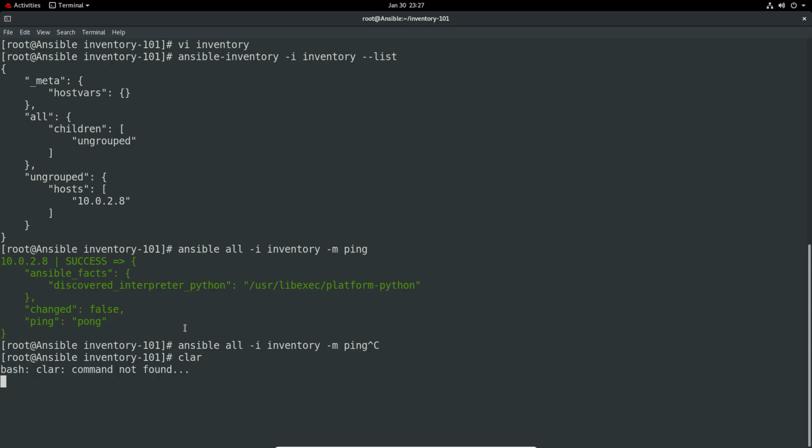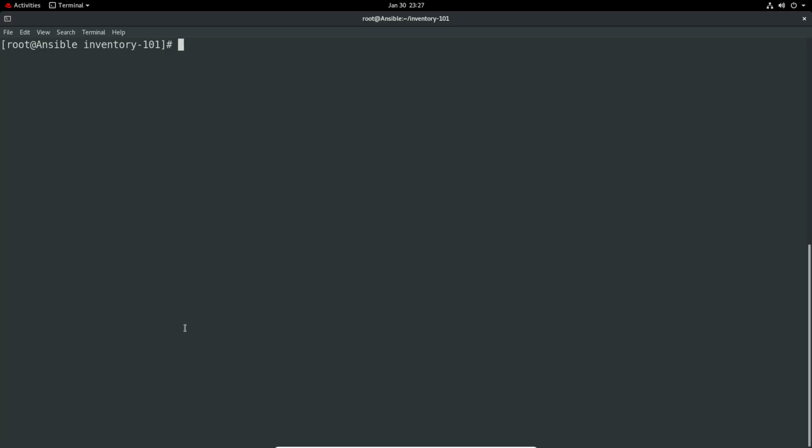And with Ansible, the way it works is using things called playbooks, which I'll go through in detail in future videos. But these essentially give it the commands to run on the end systems.